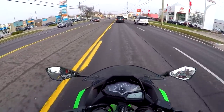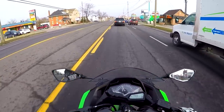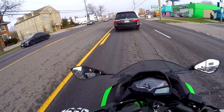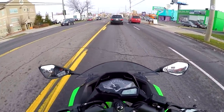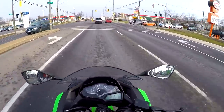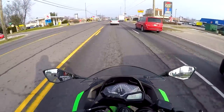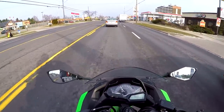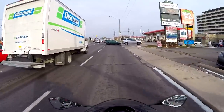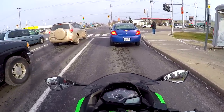Another thing when riding in adverse conditions like rain or snow is visibility — that's actually a big deal. Some people are okay with just riding with their visor up, but if it's raining hard enough you really won't be able to see anything. You're going to get pellets of rain just pelting you in the face, and the same goes for snow right now. My visor is extremely fogged up, and when I put my visor up, my eyes are watering very hard. It's about negative two degrees Celsius right now. So I'm trying to keep a balance. If I have to make an emergency stop and someone changes lanes without looking — like just happened — I would have been on the side of that car for sure, especially in these stopping conditions with wet roads and snow.